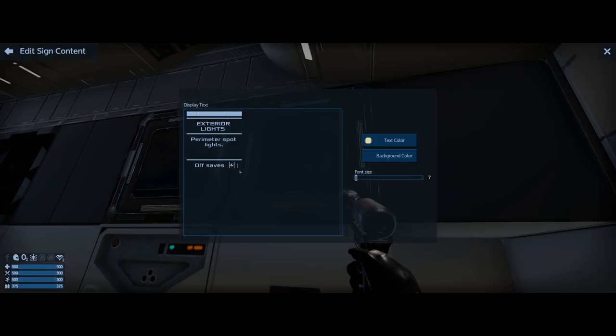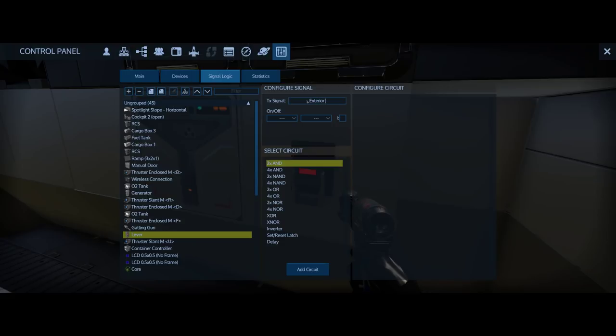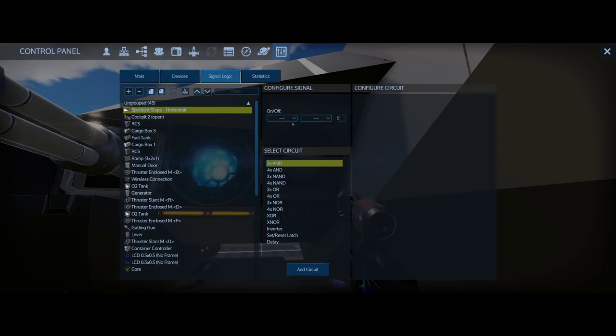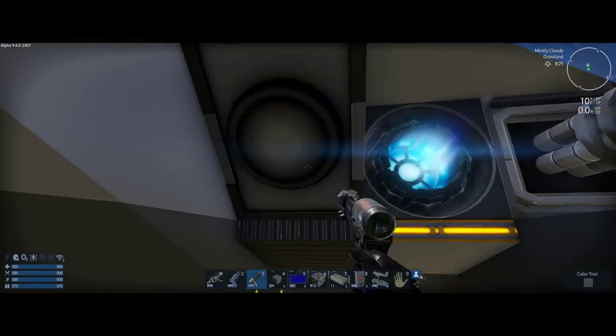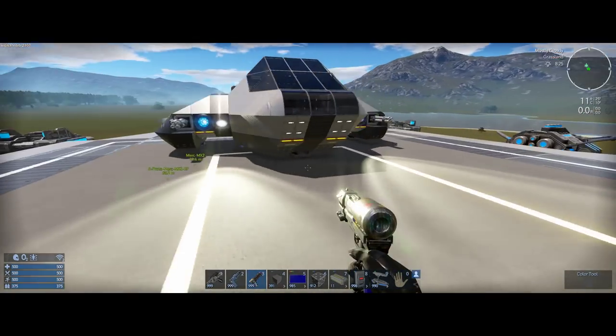You notice how those characters I put in there disappeared? Yeah, well, this would have disappeared if I didn't do that. And these are designed for 7, I think. Yeah, 7. Okay, so exterior lights. So let's rig this switch up a minute. Exterior lights. Okay, and I'll just go find my spotlights. So, woohoo! Hey, we got light.